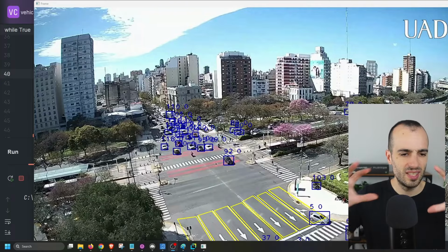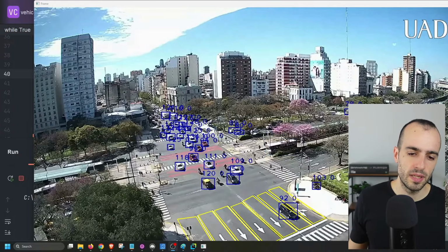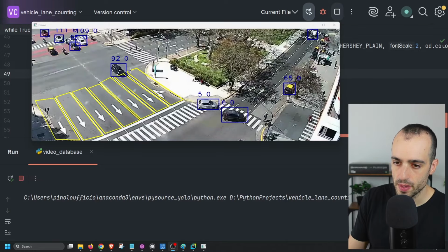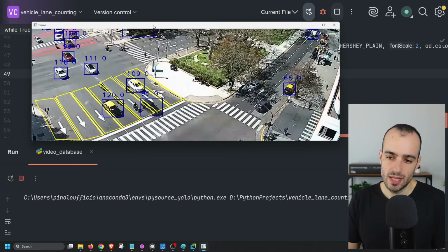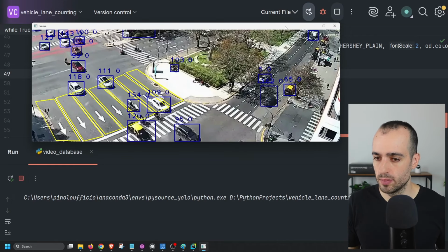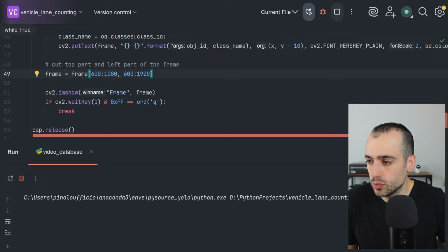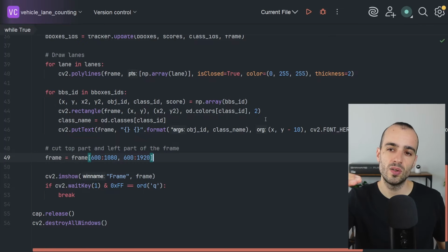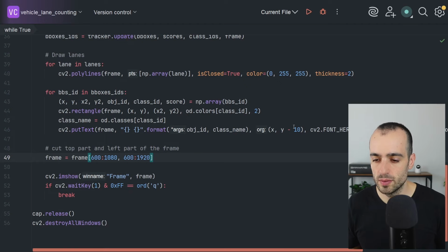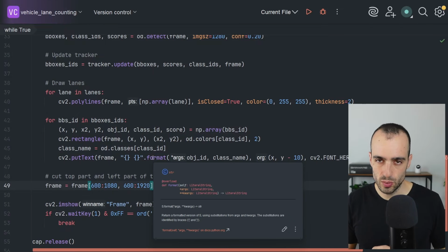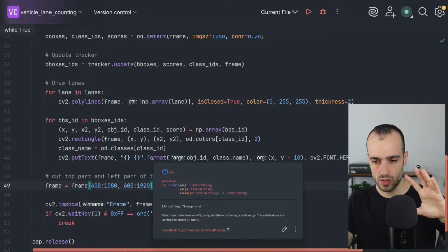Let me cut a bit the last part of the screen so that we can see things better. Now we have the lane location and we have the vehicles. Everything is now very well visible. We want to intercept when a vehicle is crossing inside a specific lane. When a vehicle is there, then we save it into the database. Now, before saving into the database, we need to get the information, because saving into the database is the easiest part: we put a single line and it will just save all the information that we want into the database. What we need to work a bit more on is understanding the location of each vehicle.